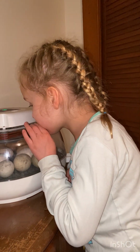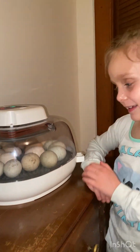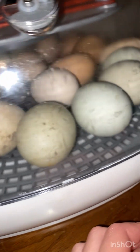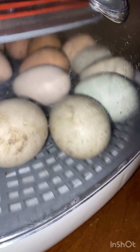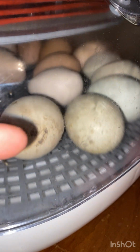Cheep, cheep, cheep. It's tweeting to me. Let's see if we can hear him. Cheep, cheep, cheep. See if we can see. I'm having a hard time seeing the pip. Right there. See right there. Focus in on it. There. There's one there.